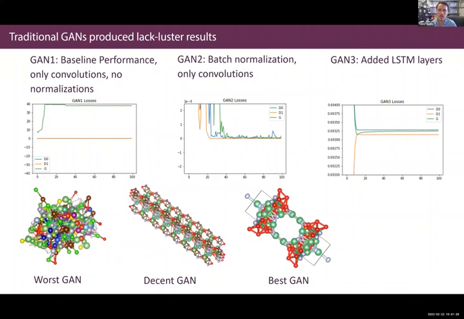So he tried a few other things. He introduced batch normalization. He had convolutions. It was okay. It was still not good. Then he added LSTM layers. If you're familiar with LSTMs, this is for recurrent neural networks. It's a way to take in sequential data. Adding LSTM layers made pretty big improvements, but my goal at the outset was to try and trick some of my chemistry buddies to say, hey, is this a real material? Or did my GAN generate this? And this isn't fooling anybody. If this is what we showed you, this isn't fooling anybody.